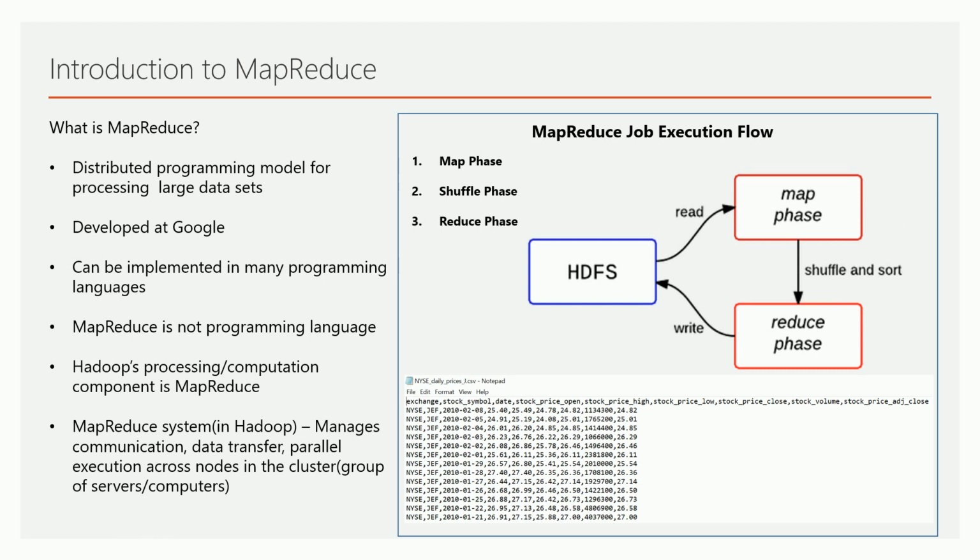If you write that as the mapper output, then in the shuffle phase it takes all the output of the map phase, whatever the mapper is writing, and does the grouping based on the key. Our key is the symbol. So the input to the reducer will be the stock symbol and the list of values, because it is grouped based on the symbol. The shuffle phase sends the stock symbol and the group of values for that particular stock symbol, so unique stock symbols will be coming to the reducer.